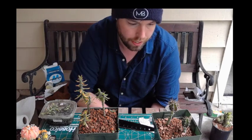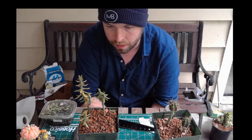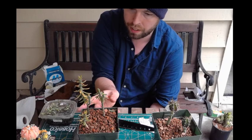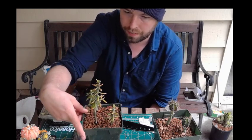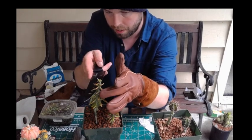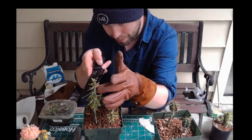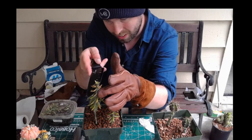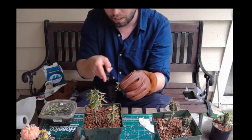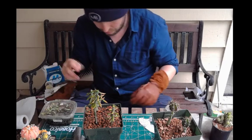I don't think they need leaves, but the leaves are collecting a lot of energy with the photosynthesis, and that's what's making the plant grow so fast. So I believe the leaves are very helpful. Usually if there are no leaves, the plant's really stressed out too, and a really stressed out plant's not the best for initial grafting. Okay, there's the top. Oops.